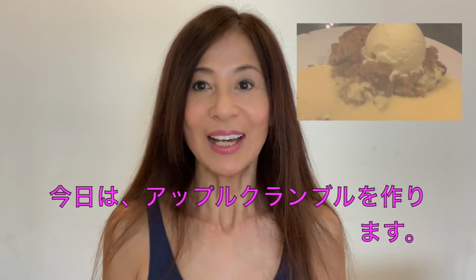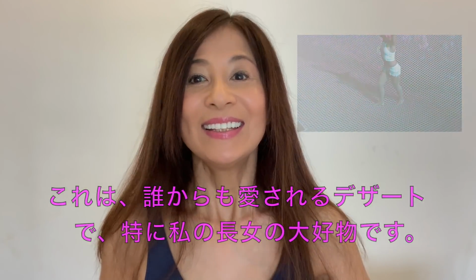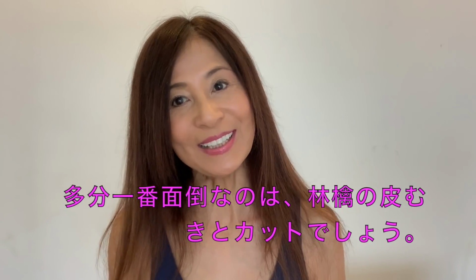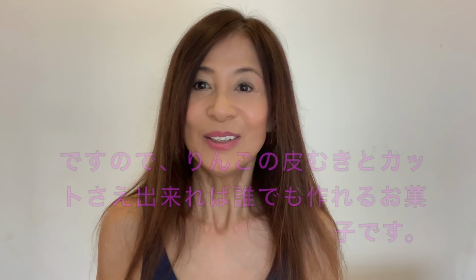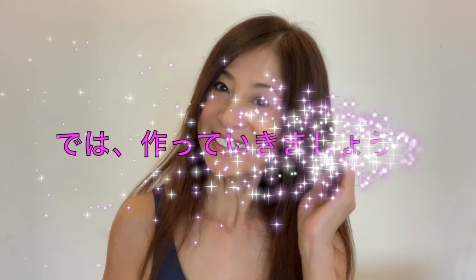Today I'm going to make apple crumble. This is a dessert loved by everyone, especially my eldest daughter. It's very delicious and super easy to make. I think the most troublesome part of the process is peeling apples and cutting apples. So if you know how to cut and peel apples, you can make this without problem. And I'm sure you are ready for that. Okay, let's start.